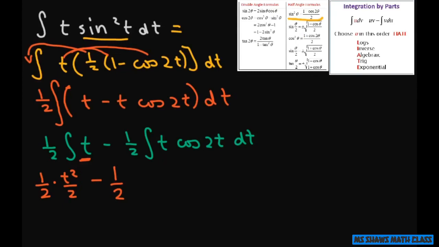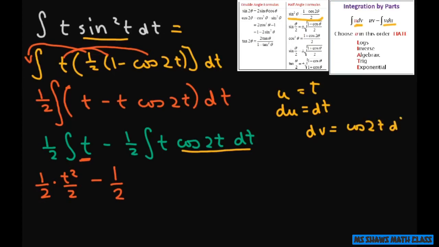and we're going to do integration by parts. So what we do for that is we're going to let u, we have to figure out u, v, and du. So we're going to get u equals t, therefore du equals dt. We're also going to have dv equals the rest of whatever's left. So that's going to be cosine 2t dt. Therefore, your antiderivative v is just going to be 1/2 sine of 2t.